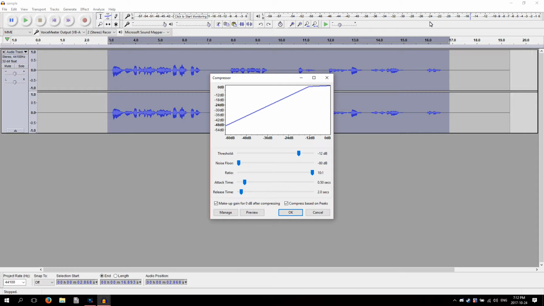Especially if you have a podcast that's really boisterous and you get people talking really loud and aggressive, and then you have somebody else that's talking a little more quietly and more calmly, it's going to be hard on people to listen to that really loud bit and then having to really strain to hear the quiet person.